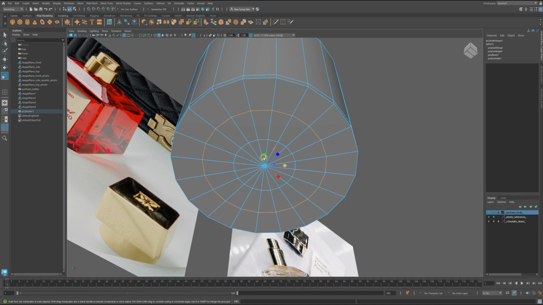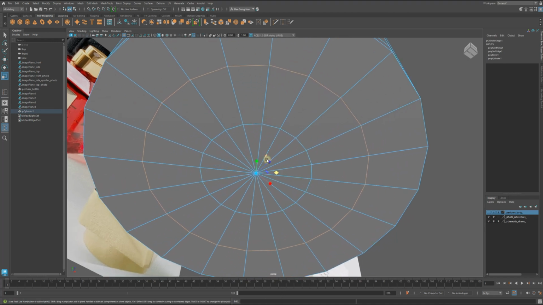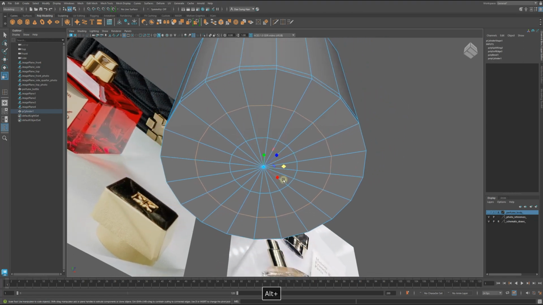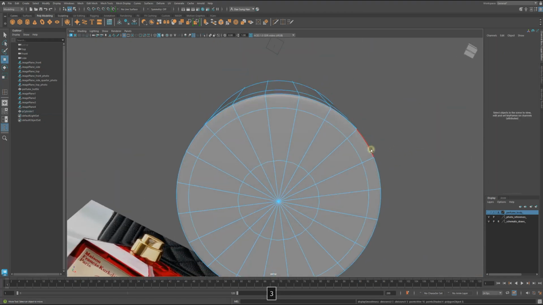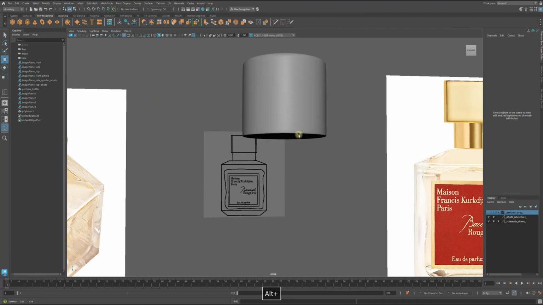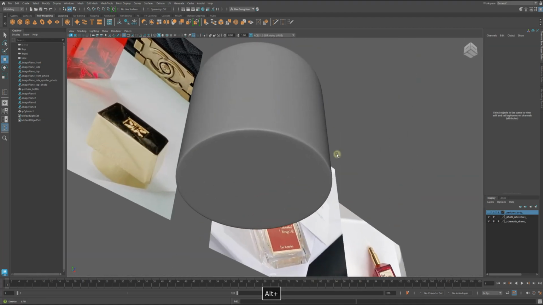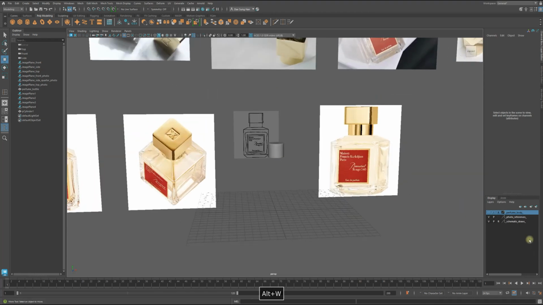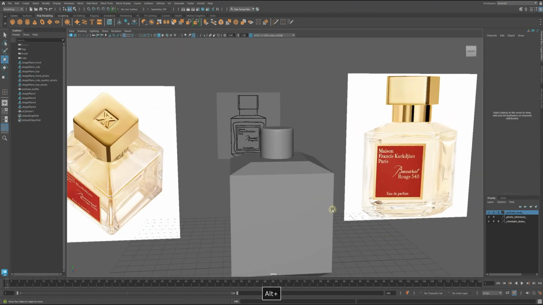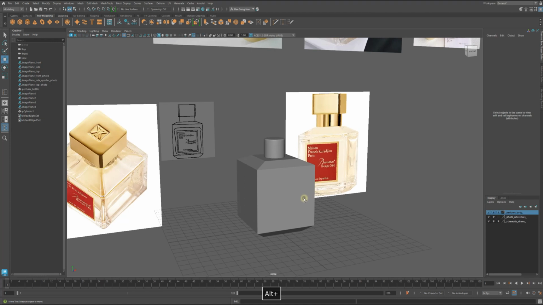So this is the constrained scale. If you ever wonder what these guys are, as I mentioned other times, this is the constrained scale. I'm gonna grab this right there. Let go. Press 3. Get out of it. Boom. Okay, that's how you do that. Save. Bring back my perfume body. Right, so that's how you block that in.